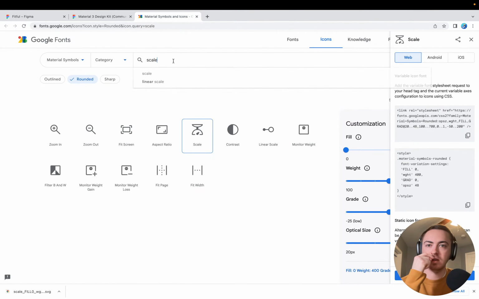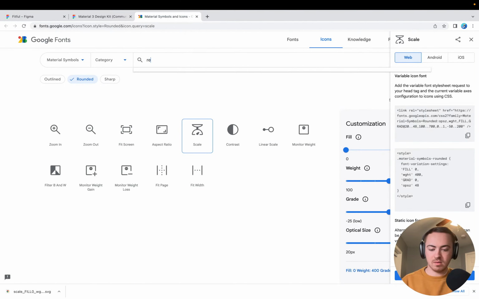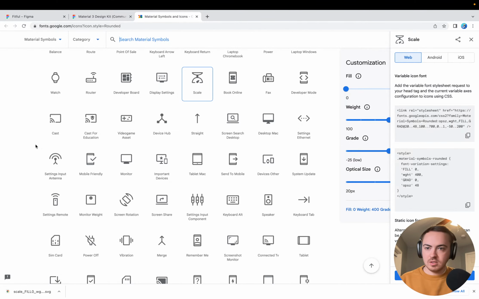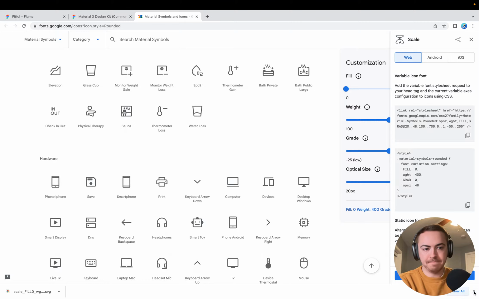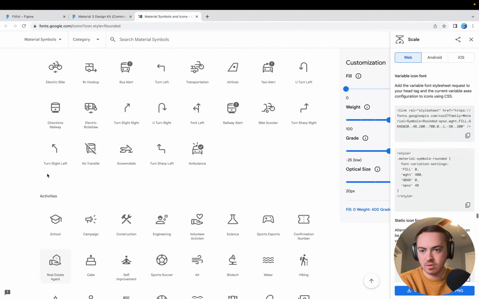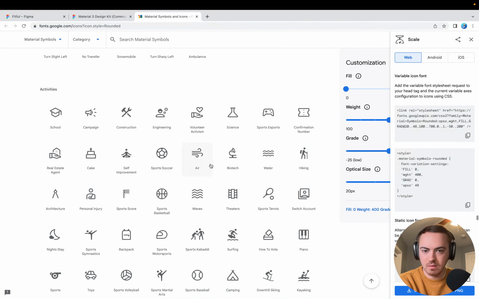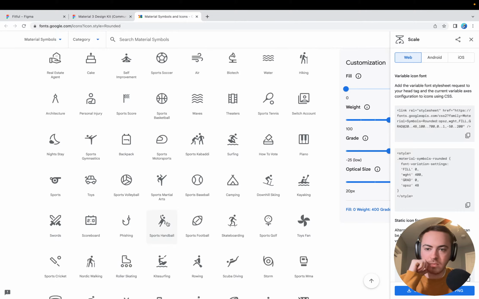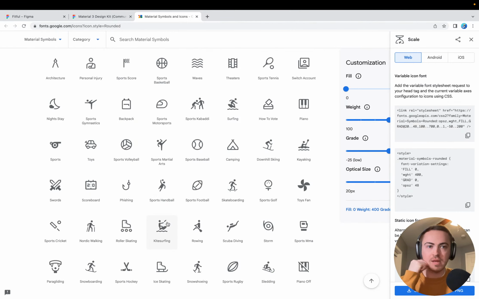So maybe, is there like a, let's just look. Let's just see what we got. Hardware. Oh, they have it by category. That's good. Activities, maybe. Like I said yesterday, I want to try and make this as material looking as possible.